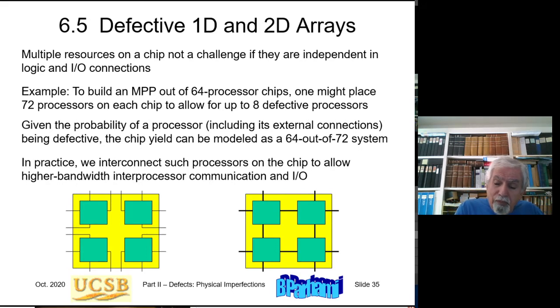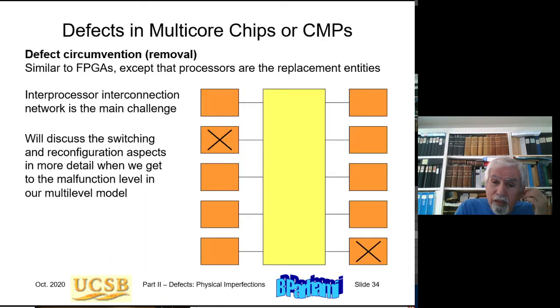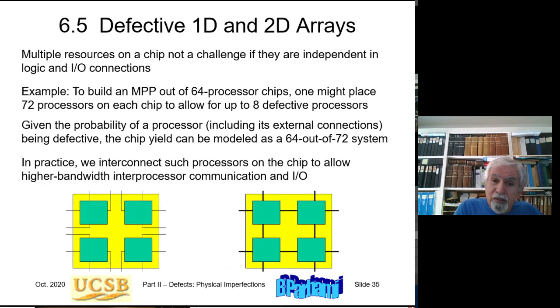So one way to arrange these cores or any number of processing cells on a chip is to build arrays, one or two dimensional arrays. So here I'm contrasting having four cores on a chip or four processors, or sometimes we call these processing elements. Four of these on a chip, each of them is basically an independent unit with its own input-output connections. So we use them as four independent units, except they happen to be on the same chip.